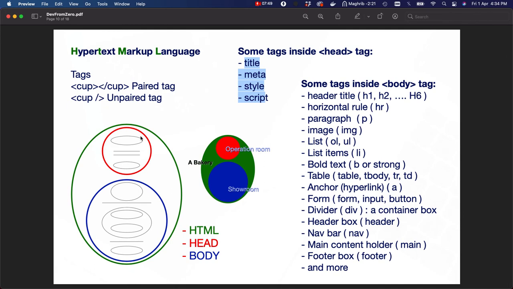The red circle is where all the dirty activities are happening, right? All those logic, the thinking, okay, how much sugar should we put? How many breads are we making today? How many meat pies are we making today? How many others do we have yet? Where all those powerful things are happening is in the red part.